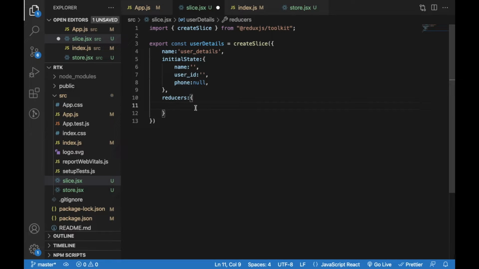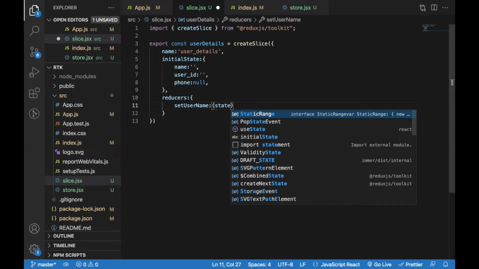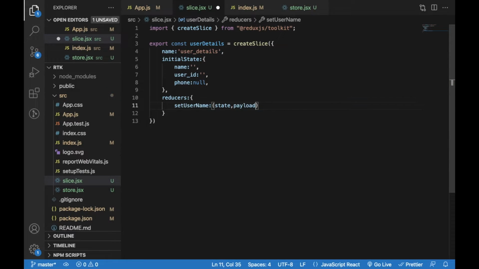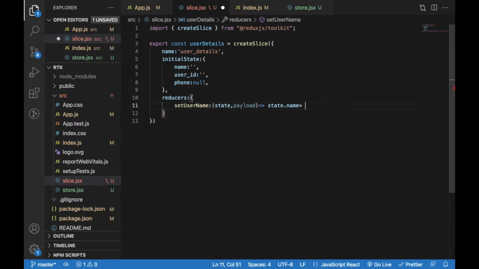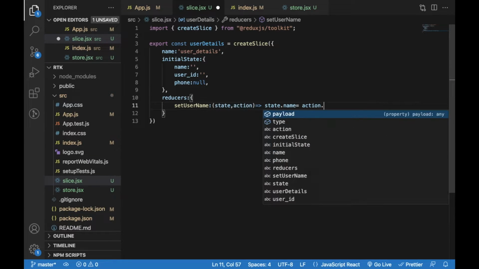This setUsername takes a callback which has state and action in its arguments. In this callback we will set the state name to the action.payload.